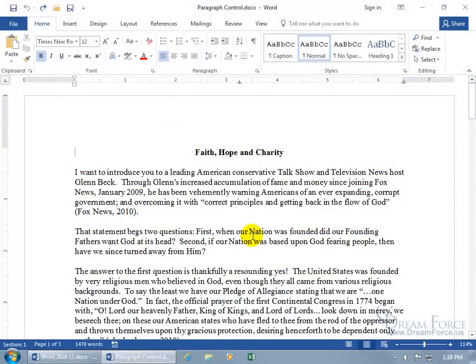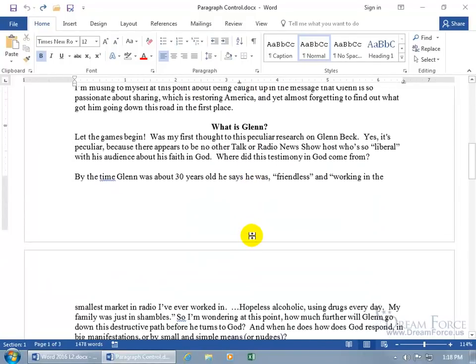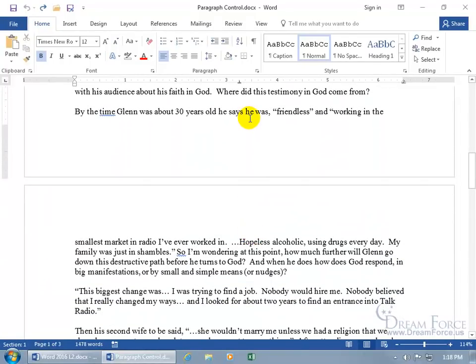The paragraph control feature is used to control the paragraphs as they bridge the gap in between two pages. For example, at the bottom of my first page, I have the first line of my paragraph, and obviously the rest of the paragraph can't squeeze in at the bottom of the first page, so it spills over to the top of the next. Okay, now is this a paragraph that I'm looking at, or is it a paragraph that Word sees as a paragraph?